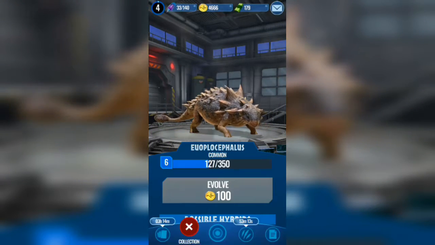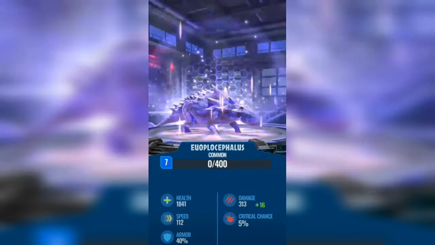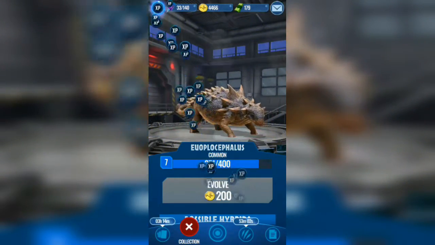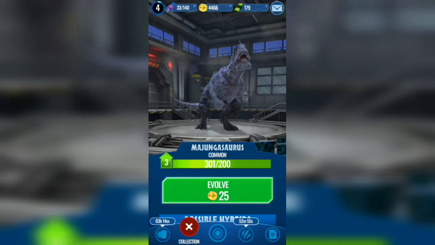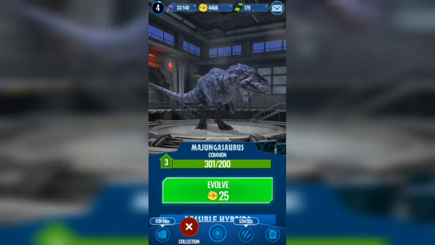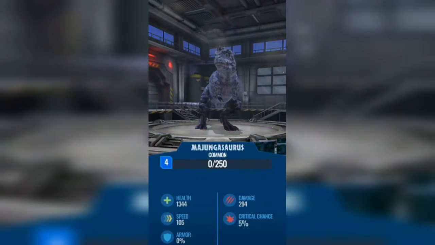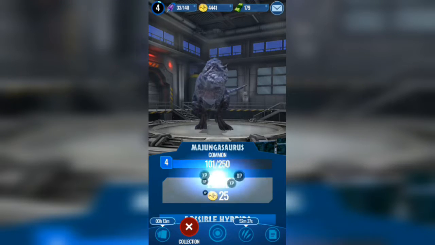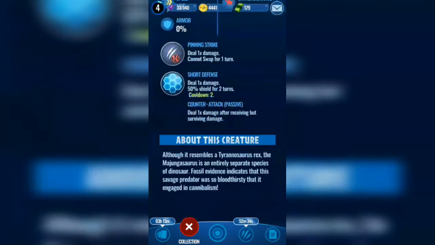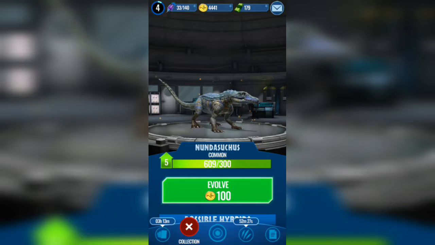So I'm not sure whether it will be the same as Jurassic World, the game. So that's super high. Super high life points. Okay, Majungasaurus goes up. I actually really wanted to get a lot more Majungasaurus because it is a very good one. The reason why it's very good is because it also has counter attack, and I really like that particular skill. So Majungasaurus can go 1 level up.